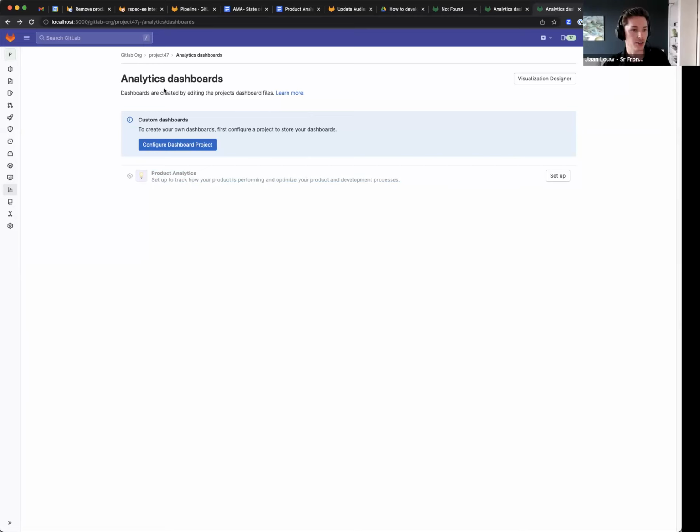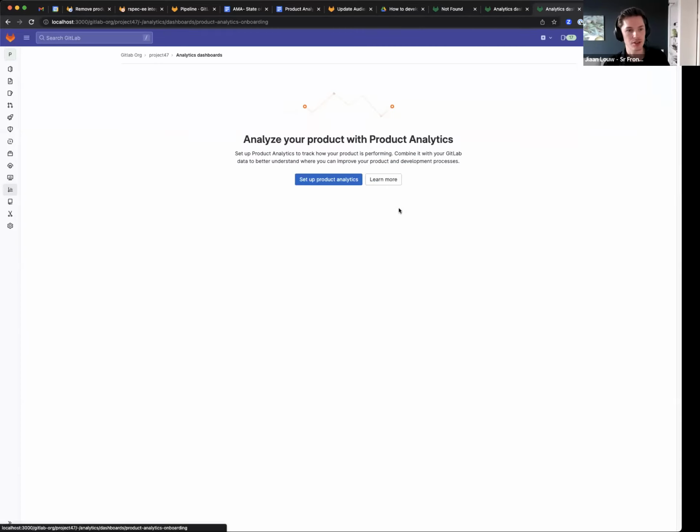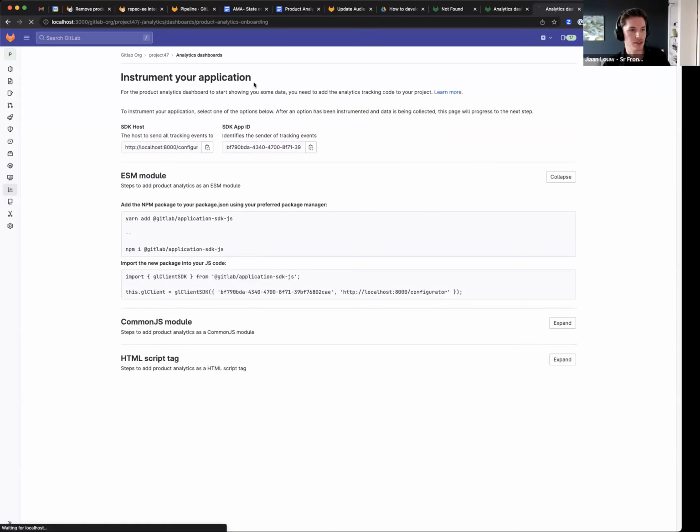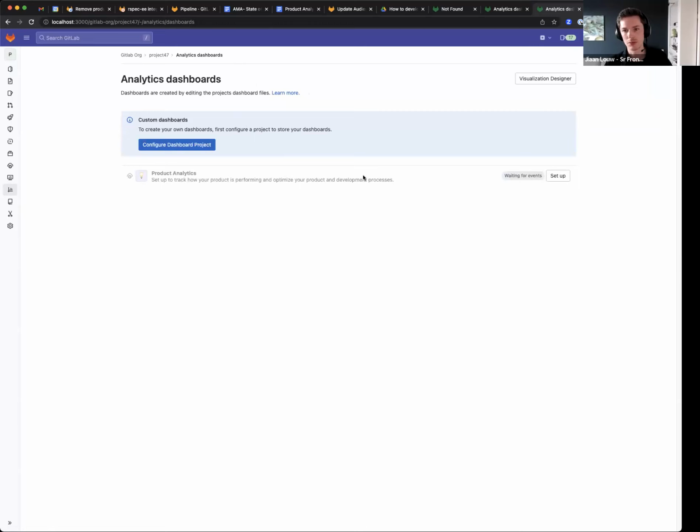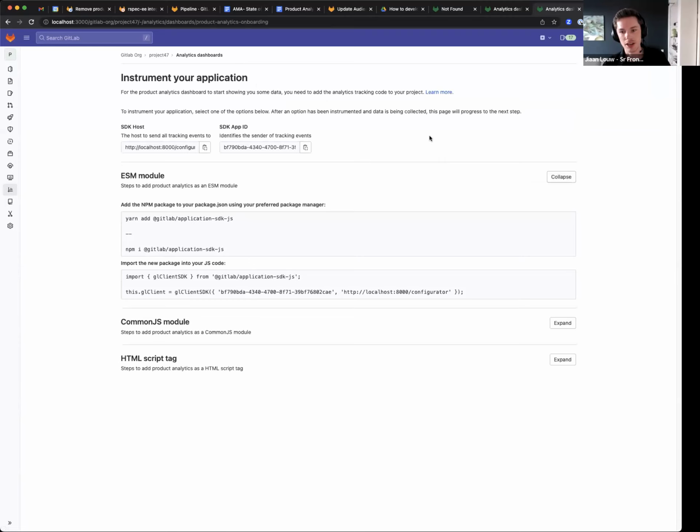So if a user lands on the analytics dashboard, instead of showing a 404, they actually see this. And we tell them that, hey, they need to set it up first. Going through the stages, it's going to take a while. And what users can also do to support multiple users using the same page, everyone will basically get the same state, because we're now pulling it from the backend as the main source of truth. So clicking back on it, multiple people can basically collaborate on setting up product analytics on a project.